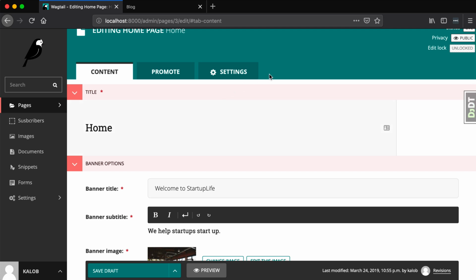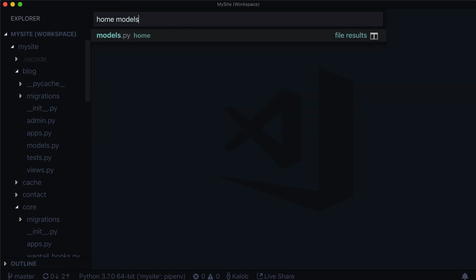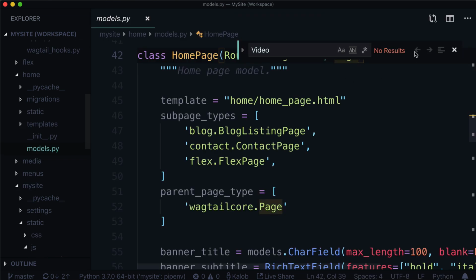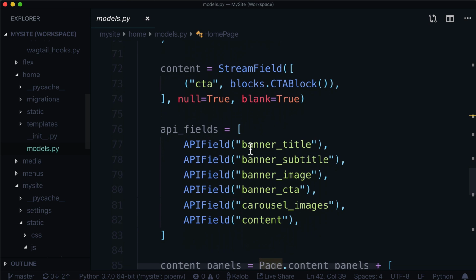Let's create a sidebar. Right beside settings here, we're going to create sidebar settings, and it's just going to have some content in there. It's not going to be great content, it's not going to be anything magnificent, but it is going to demonstrate how we can add a little tab, not a card, a tab. So we're going to do this on the home page. I'm going to open up home, models.py, and we should see it in here.